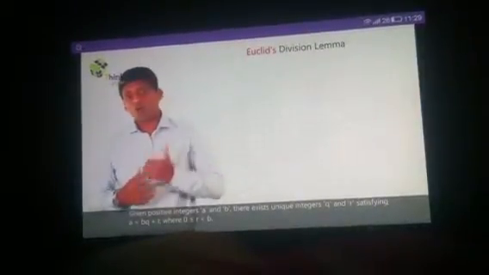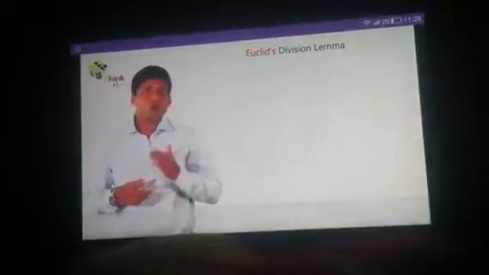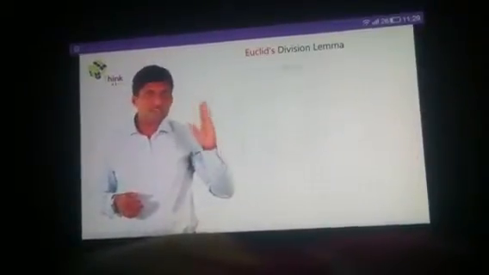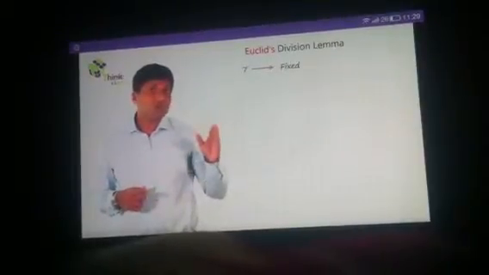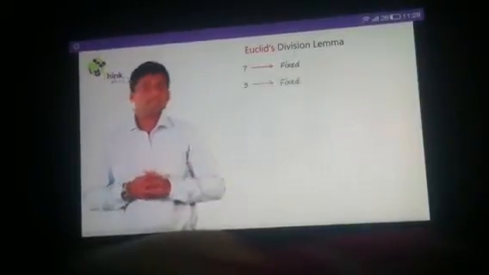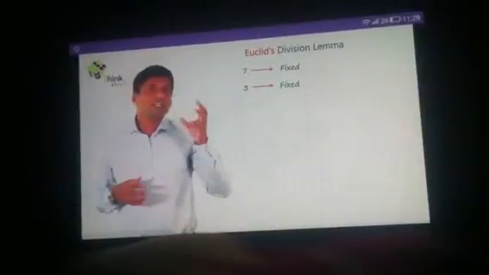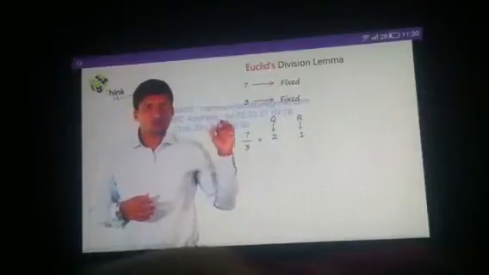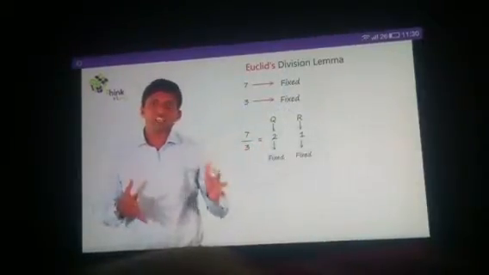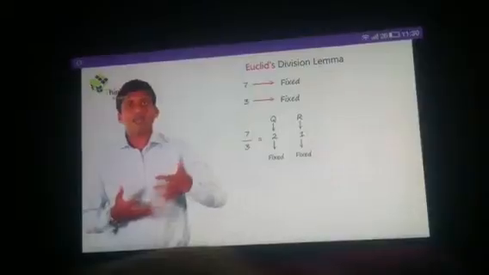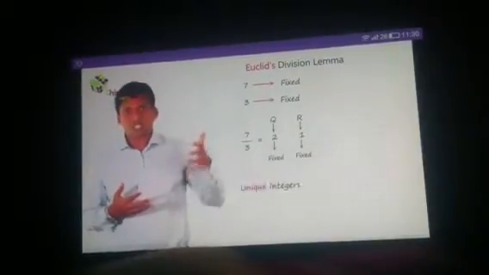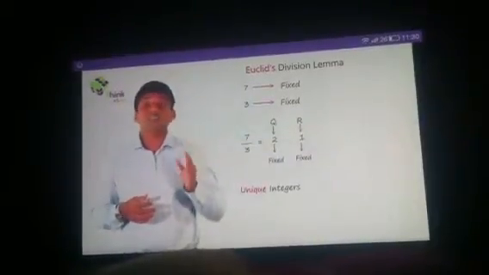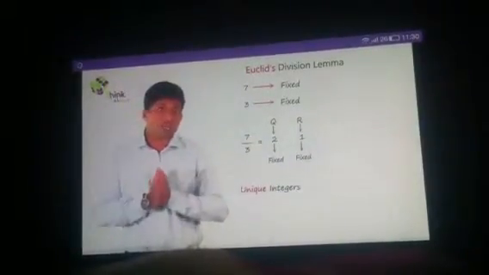Now, going back to the chocolate example, in the first example we had 7 chocolates. Once you fix that number 7, and 3 chocolates per box is also fixed, then it is obvious that the number of boxes which you can take and the left out chocolates are also fixed by default. That is why the word unique integers is used in this explanation, because there will be only one set of solutions. It's very easy to understand. I hope you are getting it.